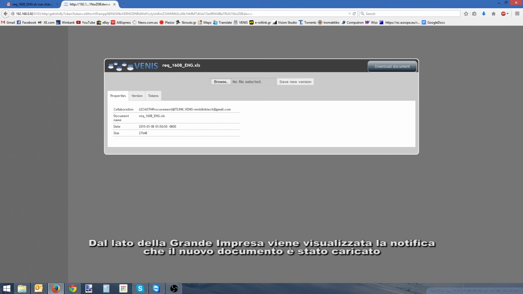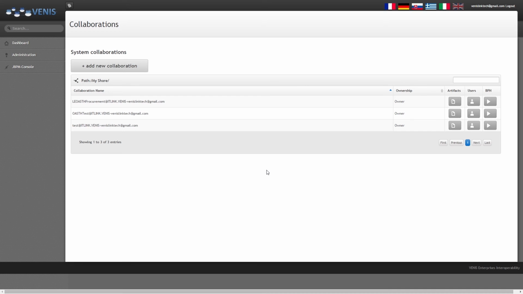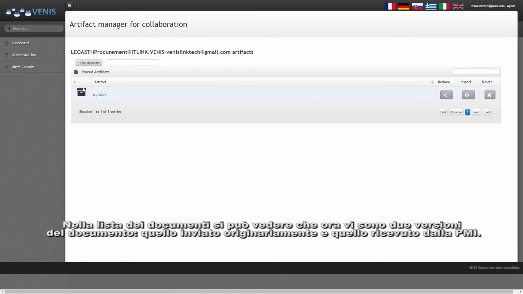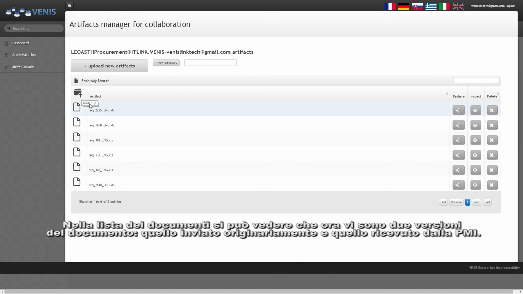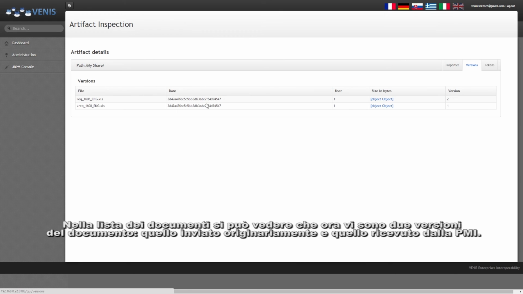There is notification on the LE side that a new version of an artifact has been uploaded. We go into the artifact list. We see the artifact. If we inspect it, we can see that there are now two versions of that artifact.